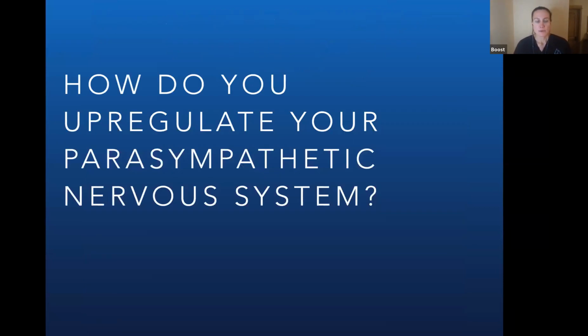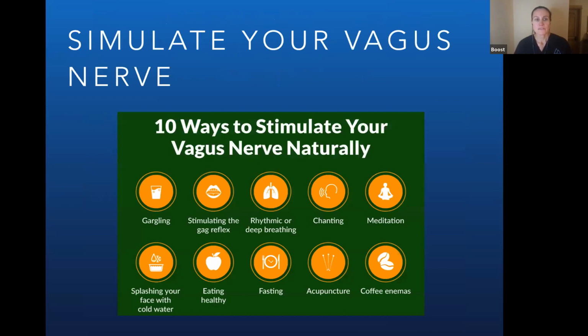So how do we upregulate our parasympathetic nervous system? The vagus nerve is kind of our main nerve for the parasympathetic nervous system. Stellate is the main nerve for our sympathetic nervous system. So here are some exercises again that we can do to stimulate our vagus nerve. When we do our blocks, generally we block both the vagus nerve and the stellate ganglion. So it's a complete autonomic nervous system reboot. And then if you do these exercises after to try and help stimulate your vagus nerve and stimulate your parasympathetic, you're going to be helping to keep that blank slate. So if you imagine that slate has a big mess on it and you wipe it, and then you can draw rainbows and unicorns and whatever you want after.